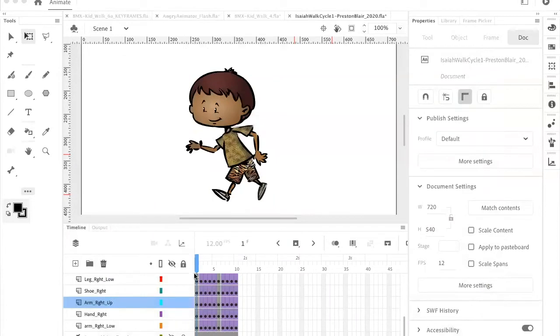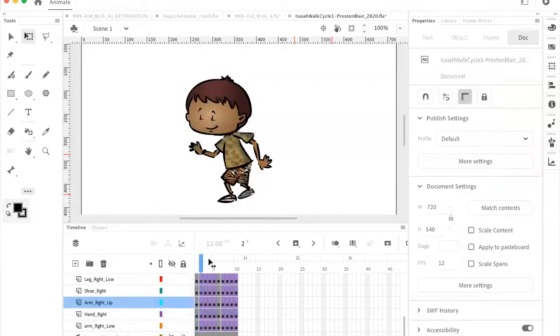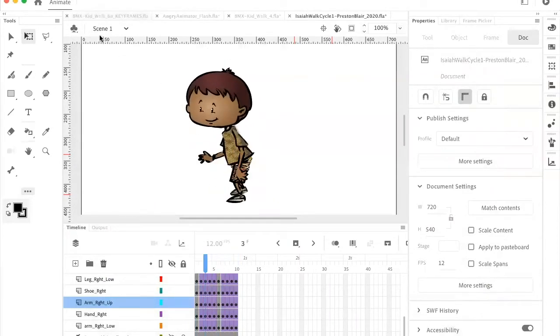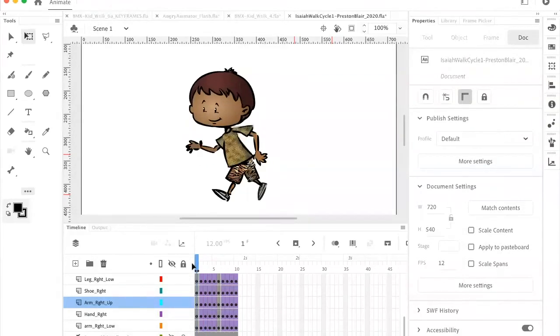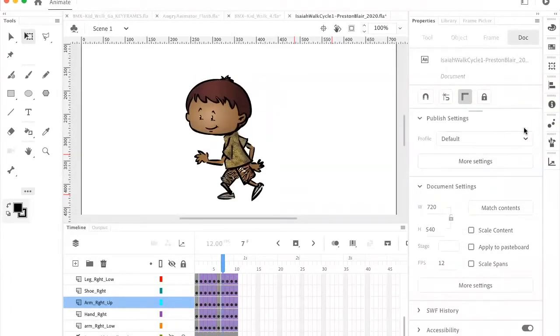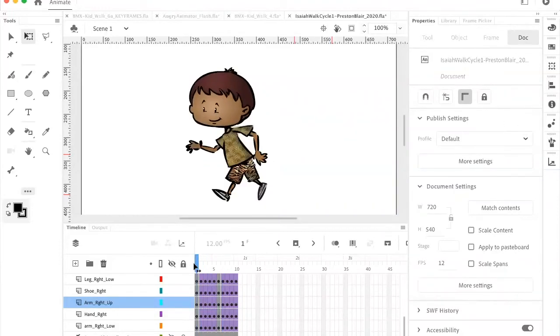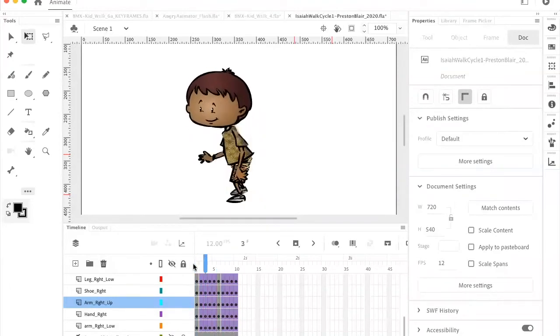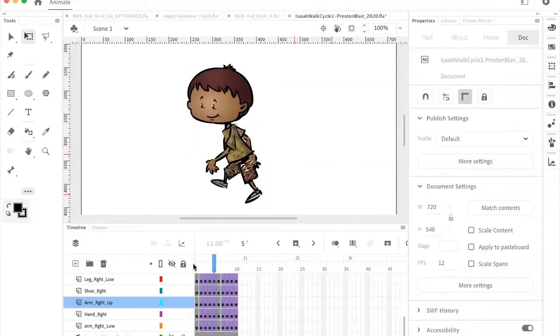All right. So I have this. I'm happy with the walk cycle. This is out on my scene one. It's out in the open, so it's not nested in my library. It is scene one, and that's what you want to have when you're ready to export it. So he's going the opposite direction. It's easy to flip it horizontally once we bring it in, or you can have it walk that way. That part of it is an easy fix.